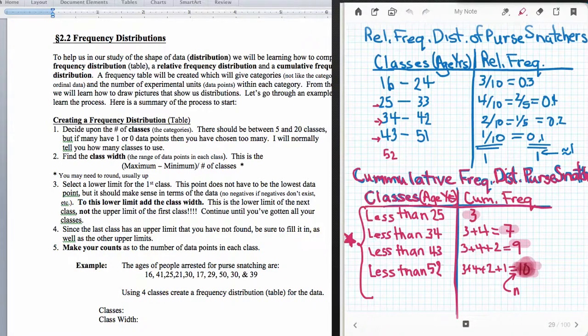All right, now the only thing that I have yet to talk about are boundaries and midpoints. So let's go ahead and talk about boundaries, because remember I did mention that some books will use boundaries down here, so it's a perfect segue into that. So boundaries are gutters. They're what's partway between this class and this class, so that we can make them touch but not have any data points actually falling in between. So what we want is from here to here, we want the midpoint. And that can be found in two different ways.